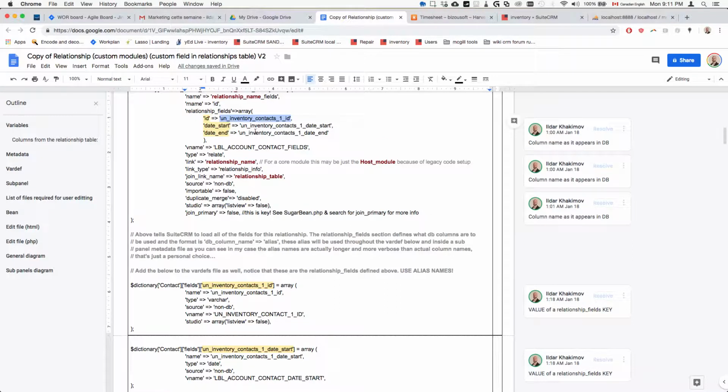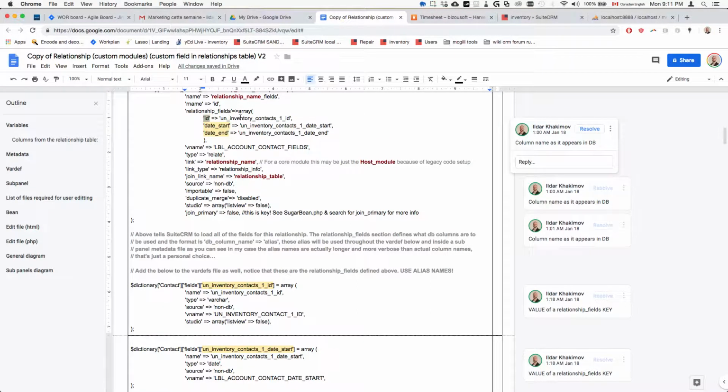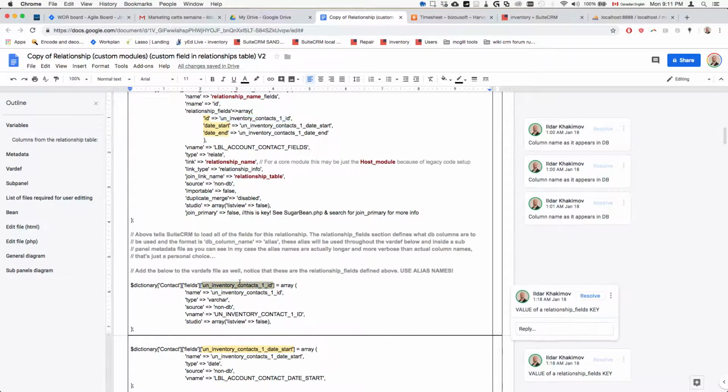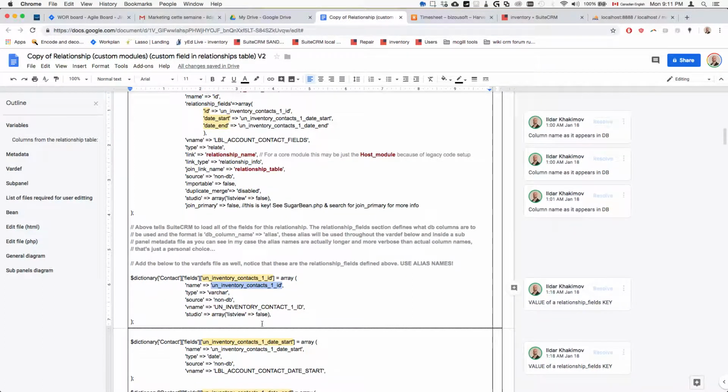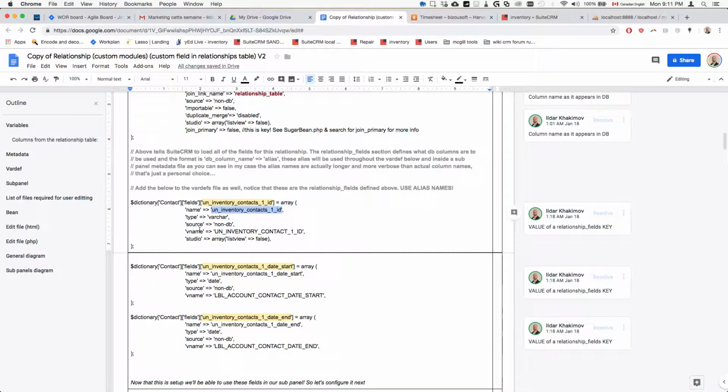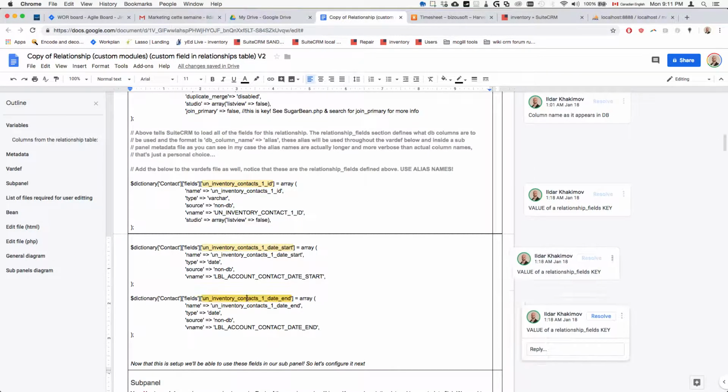So below, we're defining those fields. So once again, do not use the official name, use the alias. So I'm going to put the alias here. This repeats here. Then we're going to put the v name. It's basically a label. And then we're doing the same thing for this and for this.